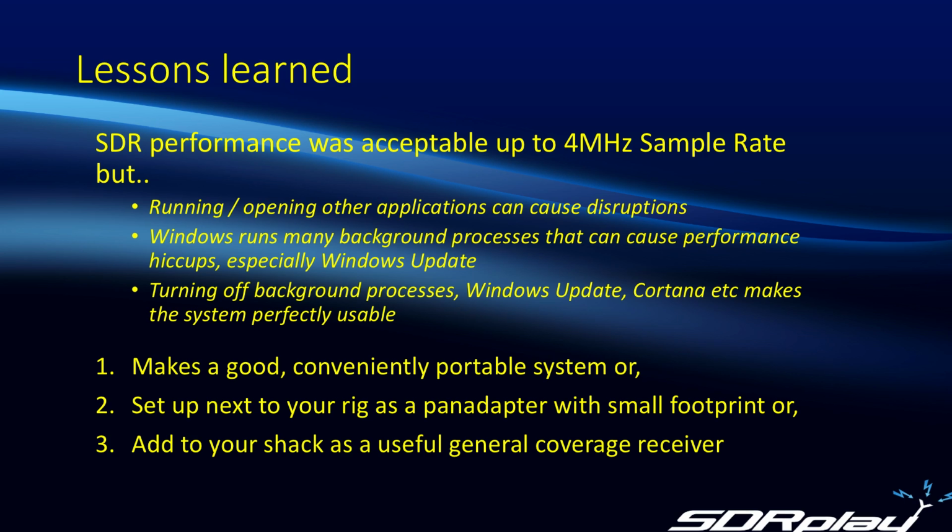But with all that having been said, it does make a very good, very convenient portable system, with a small footprint that you can set up next to your rig and use it as a PAN adapter, or you could just add one to your shack as a useful general coverage receiver, and for $150 you haven't broken the bank.